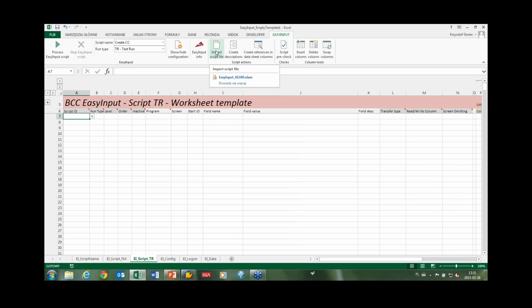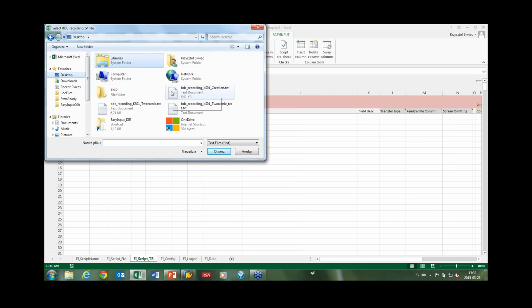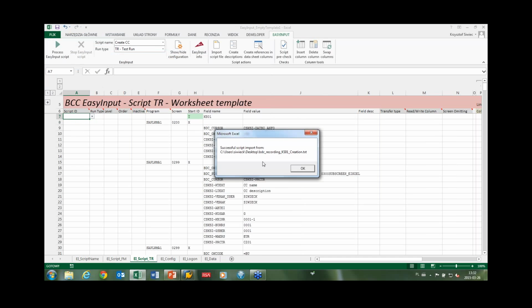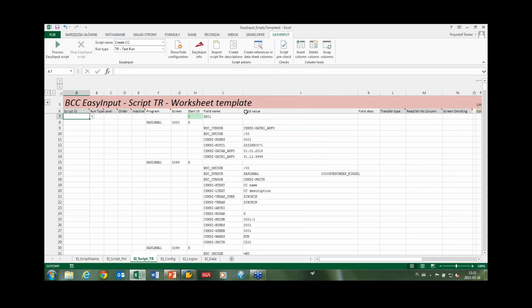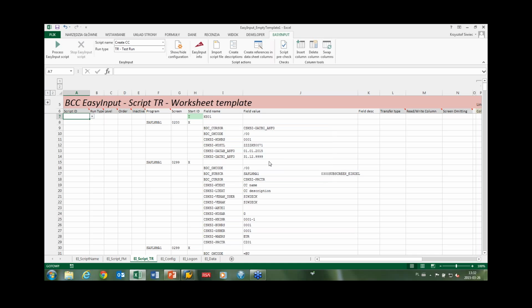And here I have the import script file icon, and I'll do this. I'll import the script file I recorded before. Okay, it's imported. I'll create description for that.